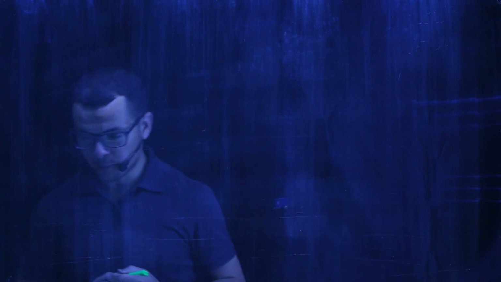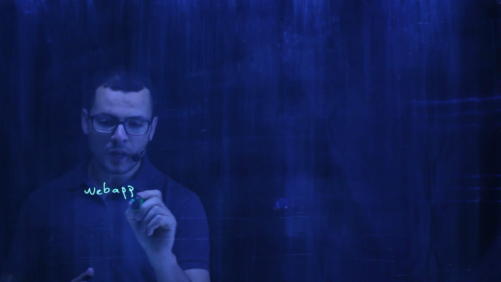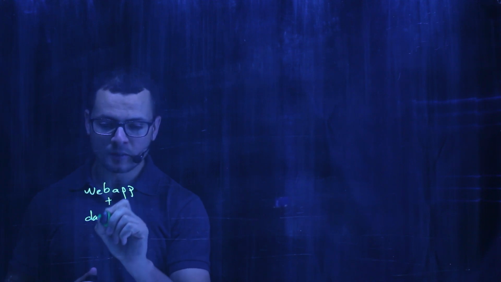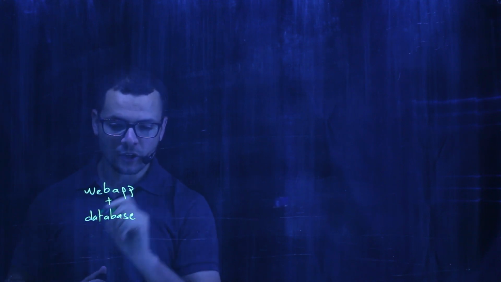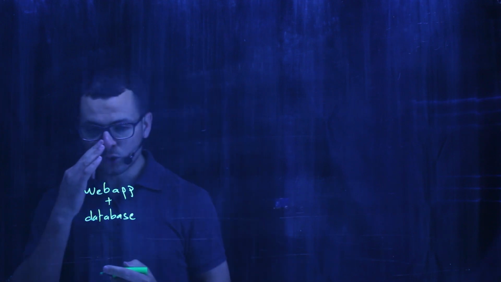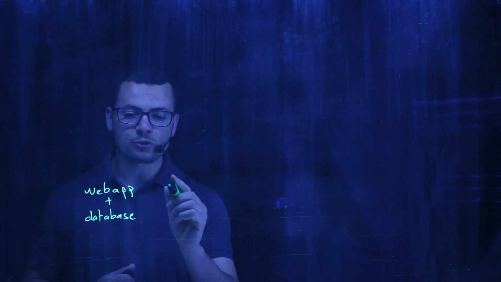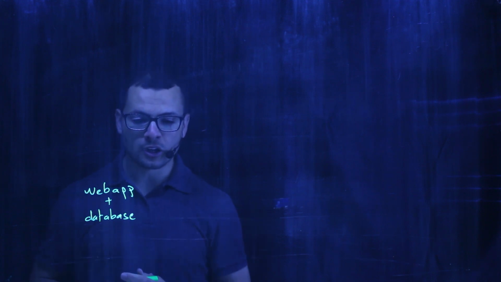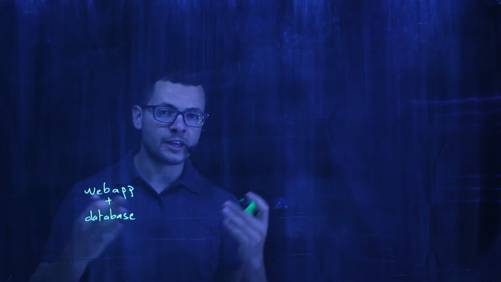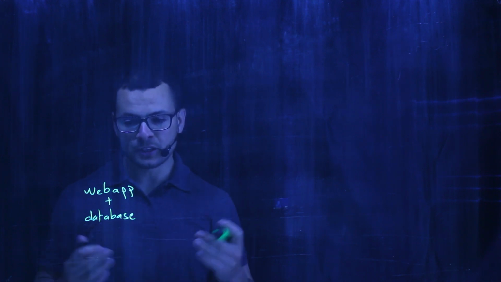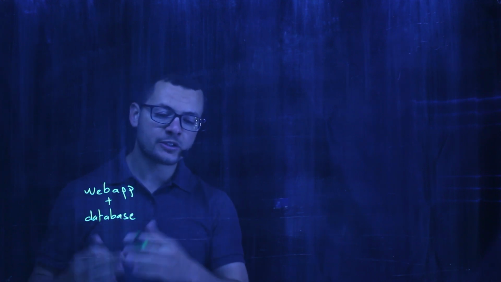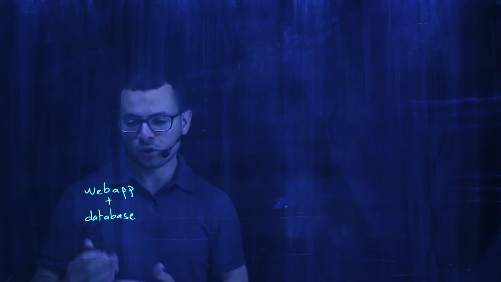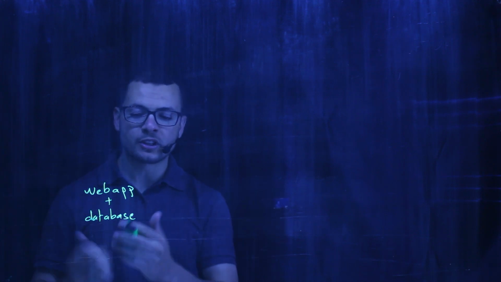So let's start showing the scenario for our app. So we say from here we'll have a web app, and also we'll have a database engine. This could be SQL Server or whatever database engine you are using. So in the traditional approach, this web app will run inside an application server, Apache Tomcat or IIS in case of ASP.NET applications. And the database, we can have here Oracle, MySQL, SQL Server, or whatever database you use.